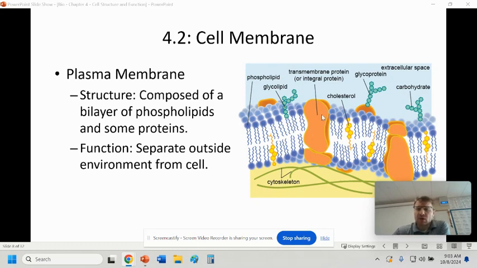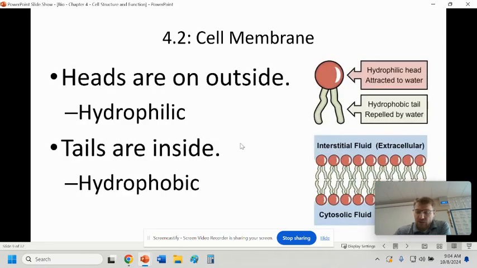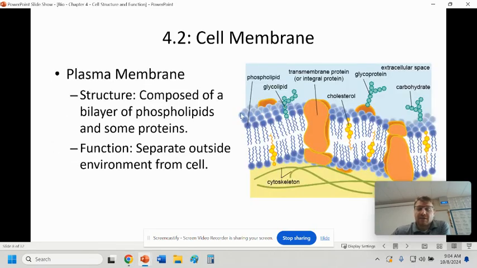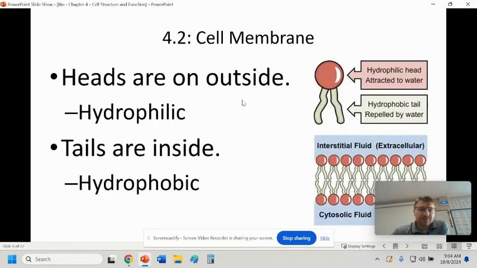We also have these things called membrane proteins. These proteins are going to be found within the membrane, and they're going to help with a lot of different things. Now, we're going to get to that here in a second, but basically, the membrane is made of two specific parts, phospholipids and these membrane proteins. The function is to separate the outside of the cell from the inside. So basically, this layer of phospholipids is the outside of a cell.